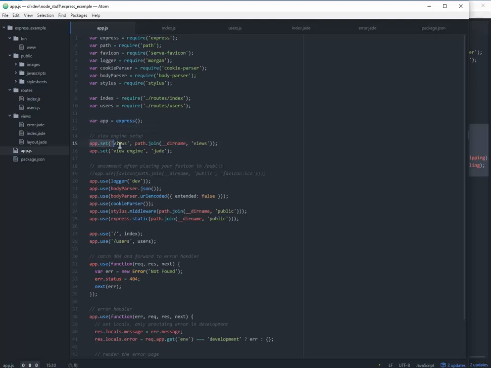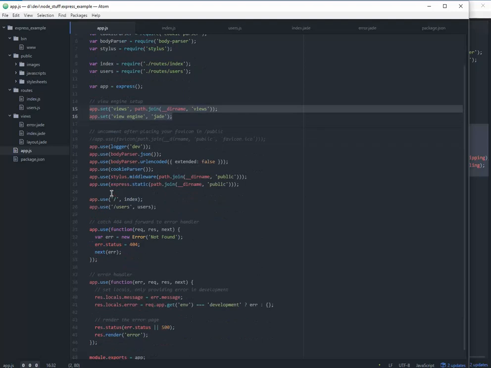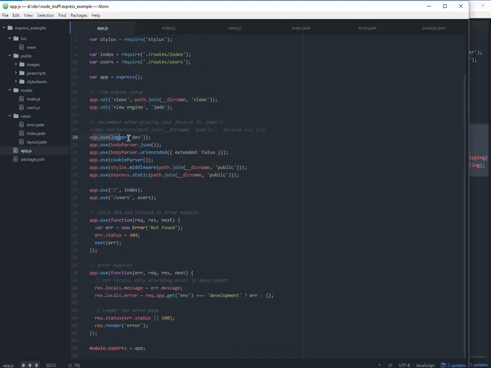This is setting up the view engine and the views. We already saw that in the lab. This is the logger for us if we're in dev mode. This stuff you'll see when we get to the middleware topic. Here's the next part you need. We require those routes. Now we need to specify when to use those routes. So whenever we get this URL, we want to use the index route. Whenever we get this URL, we want to use the users route.